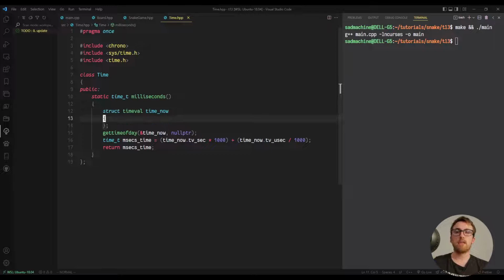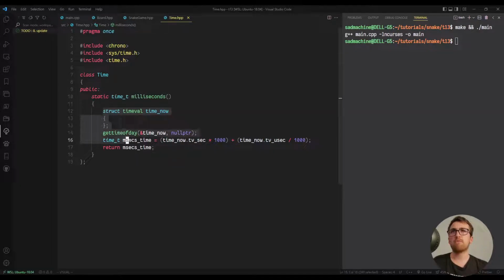But this worked for me, and I'm on Windows running Windows Subsystem for Linux, WSL, Ubuntu. So I feel like it should work on Mac and Ubuntu. I just don't know about standard Windows, but you can't run Ncurses on standard Windows anyways. Try this out. If it doesn't work, try something else. I didn't write this code. Again, another disclaimer: I found this online, and I just copied it, and it works. So, awesome, just wanted to say that so you guys know.